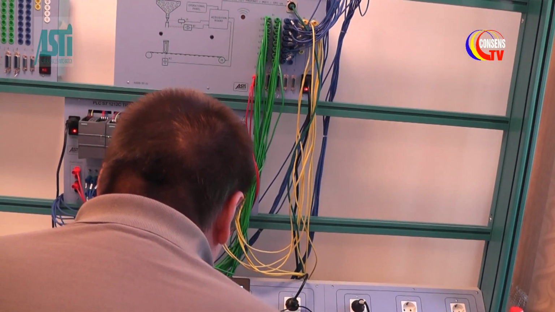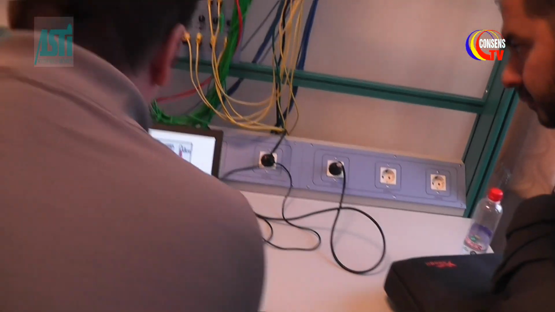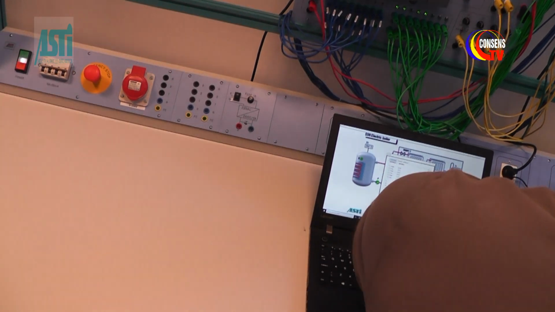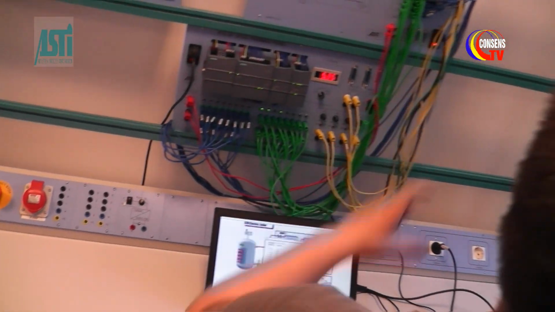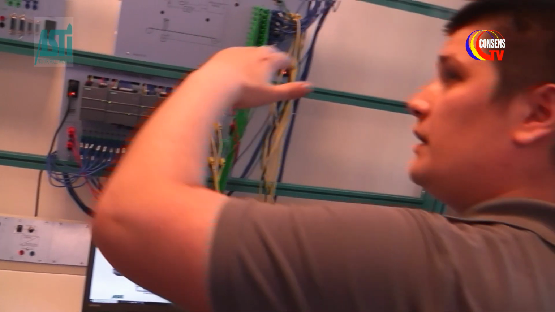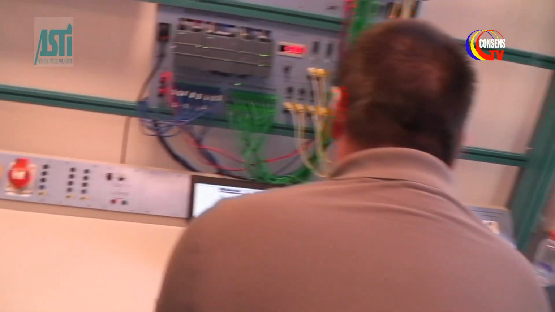Also, if you can see in the wiring, we don't have a lot of analog. Here you have a thermostat on the panel, which gives you a digital signal, not a temperature: the temperature is below the set point, or the temperature is higher than the highest set point. So it's a very basic simulation. But like I said, this is the first step.